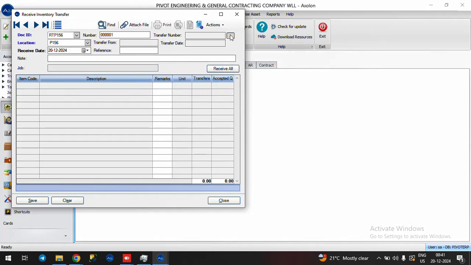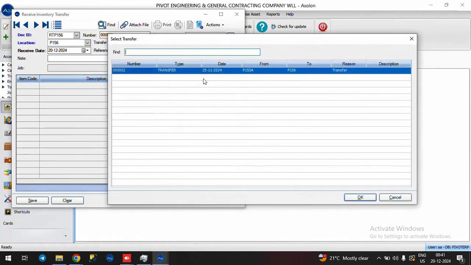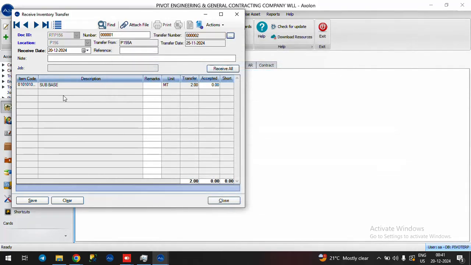From here we can fetch which transfers are made to this location. Once we select that one, all the transfers from the other location 156 will come here. Here it will show the transfer quantity. If you want to receive all, just click receive all and it will be accepted.